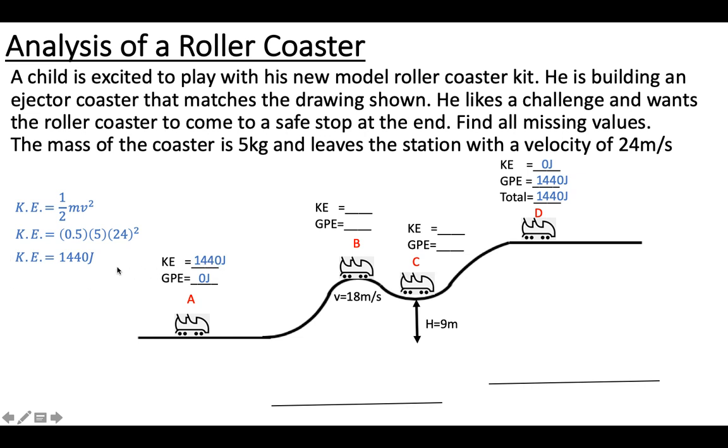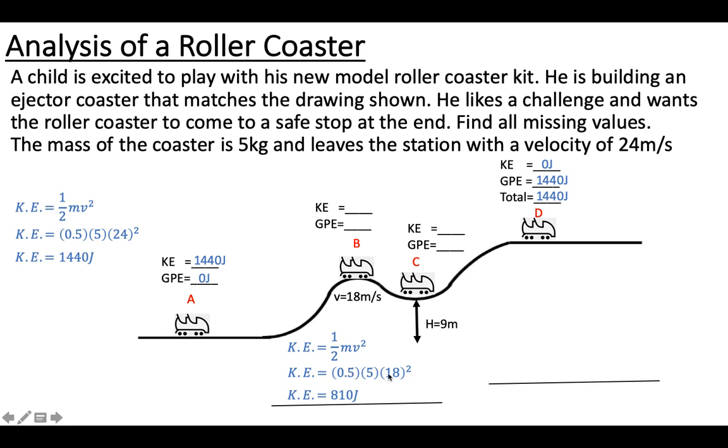Okay. All right. So now we've got some information. We've got to do point B and point C. Really not too bad. At point B, we know the velocity, so we can just use the kinetic energy equation again. Kinetic energy is 1/2 mv squared. Just going to plug everything in. 1/2 is 0.5. m is the same m it was before. The mass doesn't change. It's the same roller coaster. So 5 goes in the m spot. This time it's only going 18 meters per second. So that's what goes in our v spot.